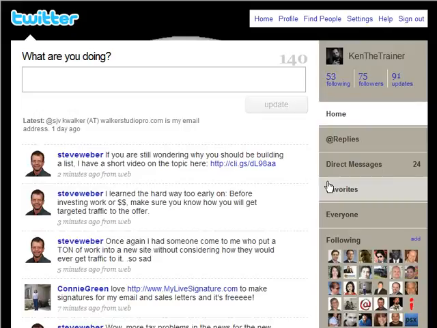Well, as Twitter gained its normal usage popularity, of course, internet marketers started jumping on the bandwagon and utilizing it as a marketing tool. Consequently, not just for internet marketers, but for everybody, there are a lot of third-party Twitter tools that come up. And for whatever reason, Twitter goes through some changes once in a while. Because of that increased popularity, mostly they have to make changes in the way that they do things.